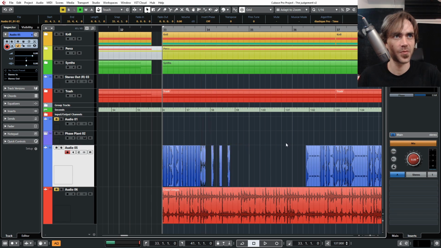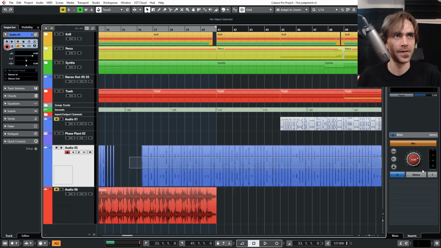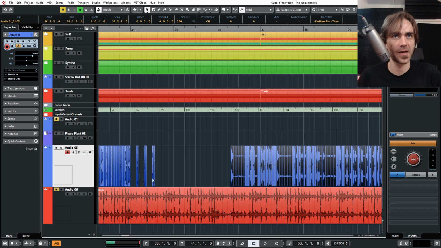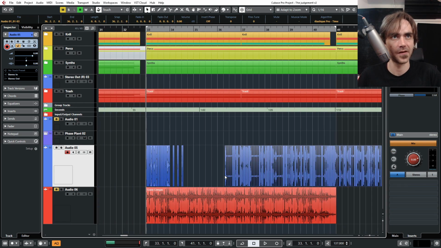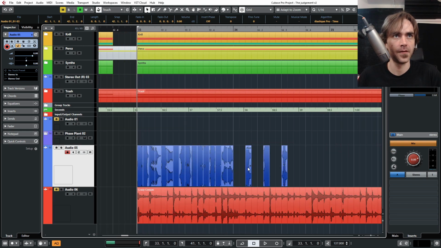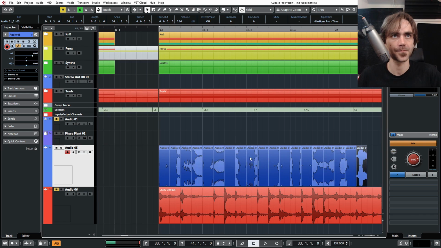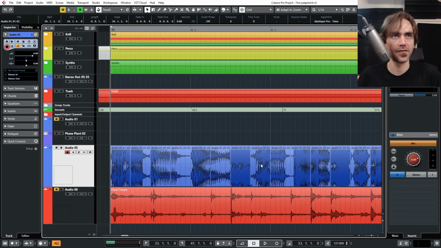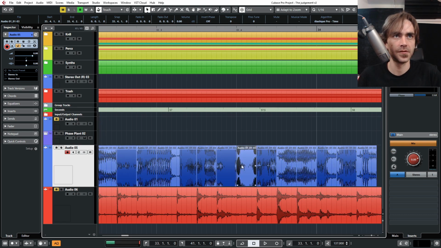I'll probably finish processing the rest of this a little bit later, if I'm even going to go that far. I might have enough content to work with here. So let's move that along, and move all of these into a closer pattern here. Let's run through all of these and shift them so that they start at the beginning of the sample. Let's go here.